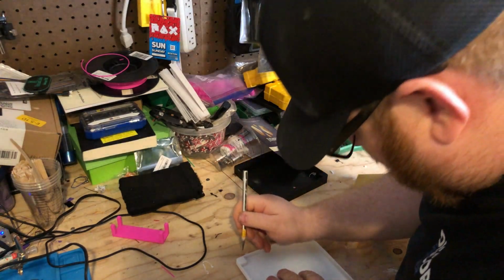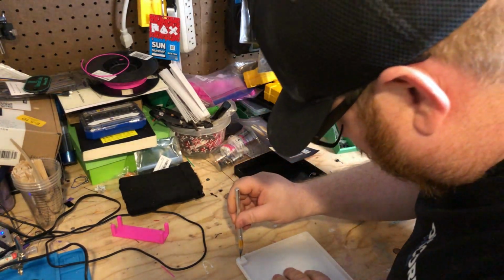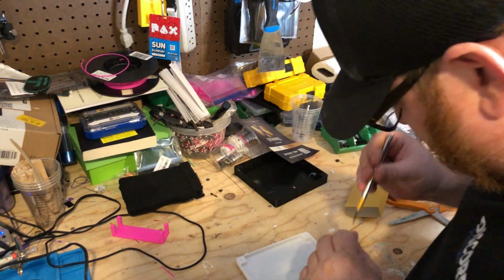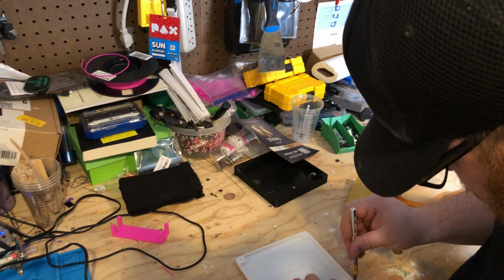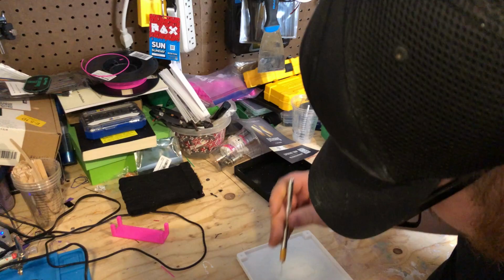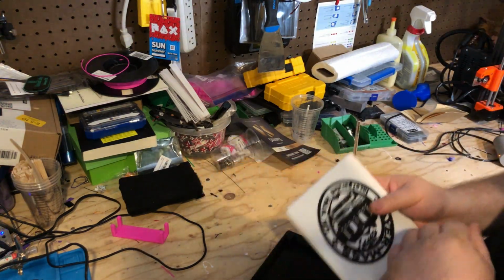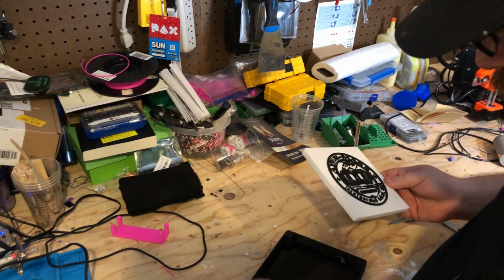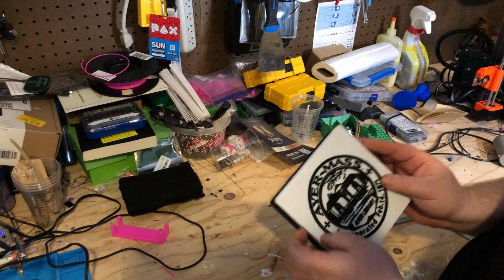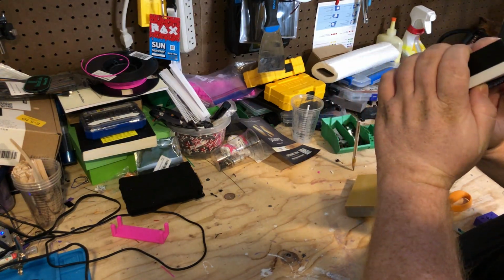And then I just have to do some support material and the screw holes. So we just pop that out like that. The X-Acto knife. There you go. And then line that up, check the fit on the back. Yeah, that looks pretty good.